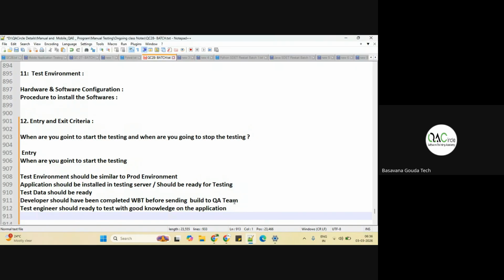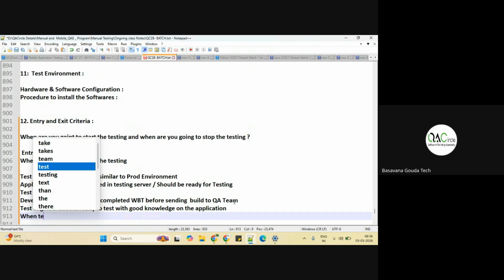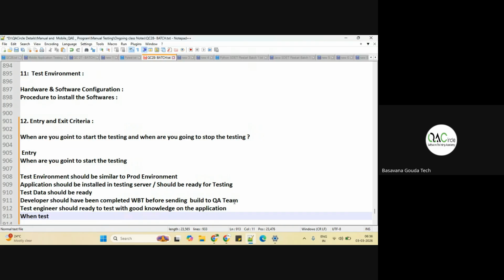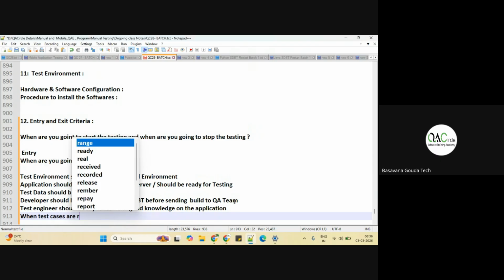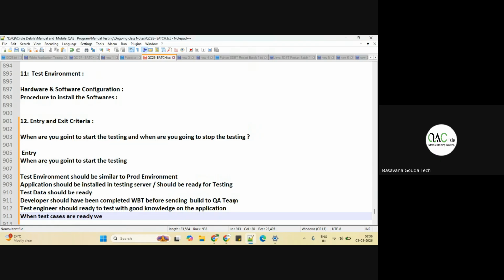So when resources are ready, means test engineers are ready, and when test cases are ready, means by default we'll write test cases, then we will do the testing.